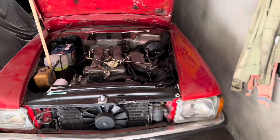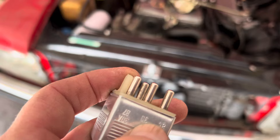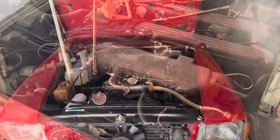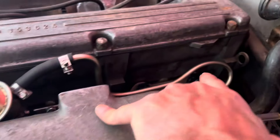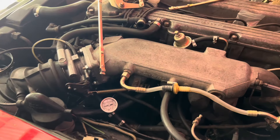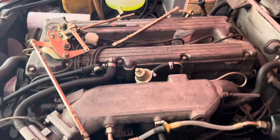Now that we've reconnected all the fuel lines, I have bridged the fuel pump relay — that basically means taking the relay out and putting a little piece of wire connecting terminal 30 and 87 — and now when I turn the ignition key the fuel pump runs constantly. We've done that and put pressure in the system. You can see the advantage of connecting a fuel pressure gauge: I can now check that this fuel pressure is holding steady, which it is. None of our fuel injectors are leaking, the fuel pressure regulator is not leaking, and the check valve on the fuel pump isn't leaking, so that pressure will hold steady at about two bar and then steadily drop down to about 1.7 bar in about five minutes.